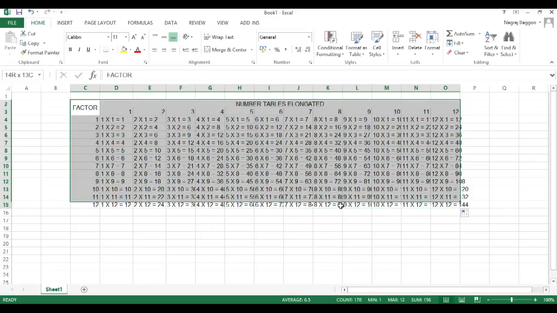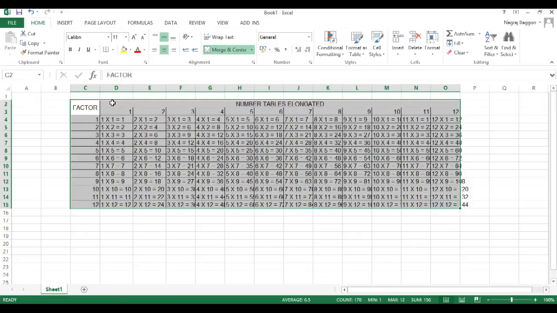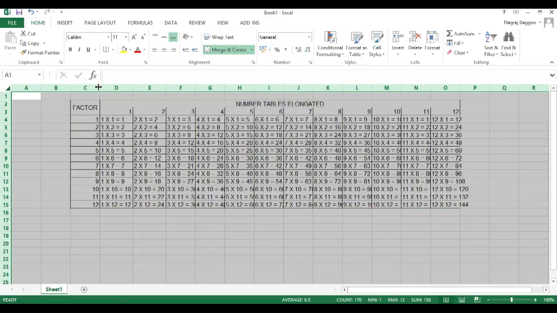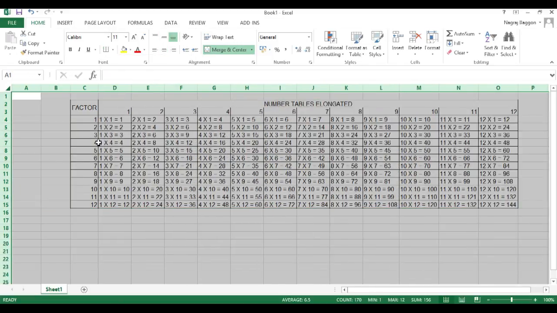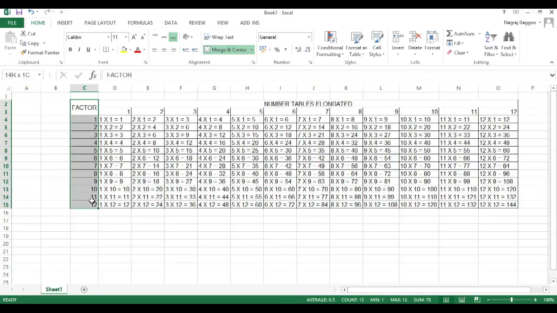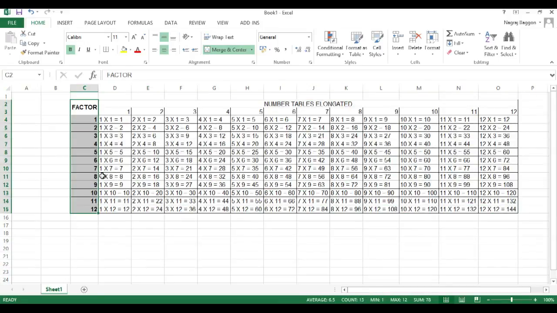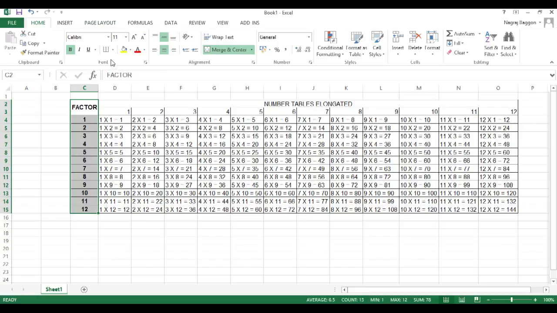The objective of this exercise was to learn how to use the concatenate function. As you can see, in the concatenate function we can always do a mixture of cell referencing and signs that we want to put in, like in this case the multiplication sign and the equal to sign.